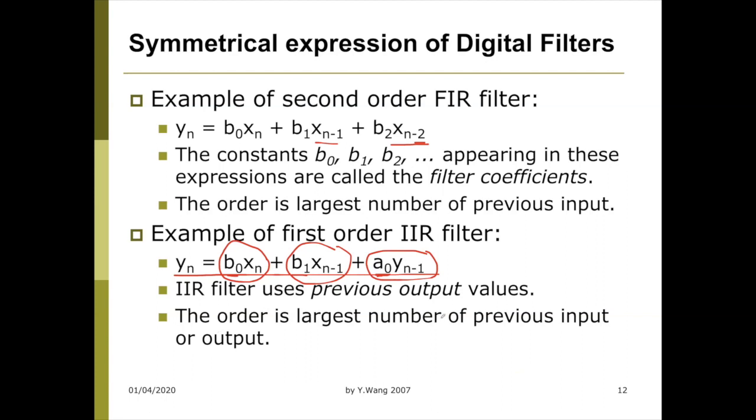And this again is a very simple filter. The order of this second filter is 1 because we're only using 1 previous sample. People would ask whether we consider the previous input or previous output to decide the order. The order will be the maximum number of previous samples, depending on which number is larger. We use that as the order of the filter.